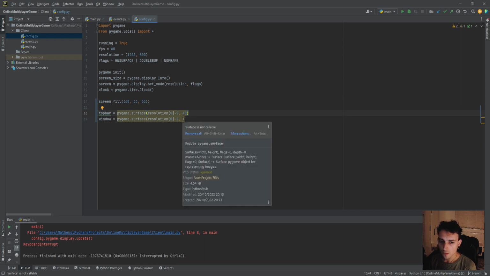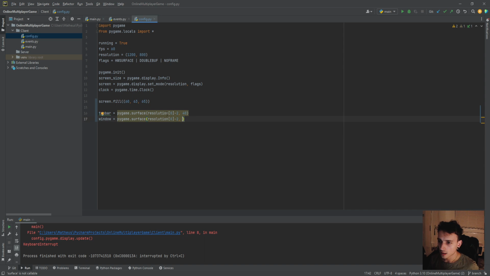And then I'm going to get the resolution of the height, minus 41. Let's see how that looks. So we probably should color that. So top bar, done.